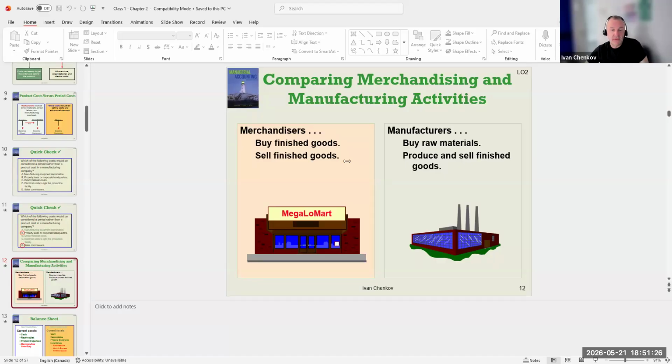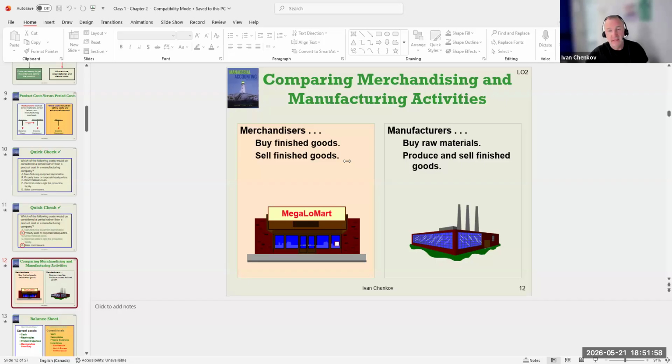Now, what's interesting with those, the service company, they'll provide service. Not much inventory is involved there. Merchandise, on the other hand, they're going to buy finished goods, or buy merchandising inventory, and they're going to sell the merchandising inventory. But they're not buying the inventory because they like the inventory too much or because they use it. They're buying it for only one reason: to sell it. That's why it's called merchandise.